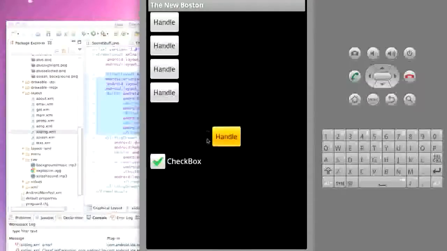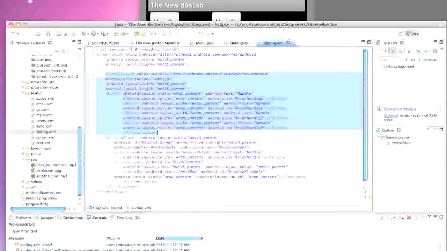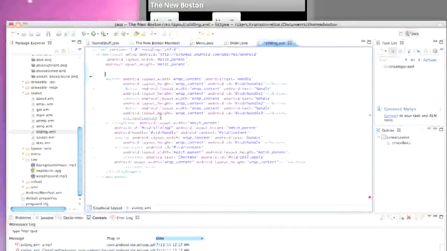But that's fine. I just wanted to show you guys what the frame layout could do for you, and you can develop that way as well. And if we didn't have this linear layout here, all 4 of these buttons would just pile on top of each other, because again, the frame layout doesn't even care.